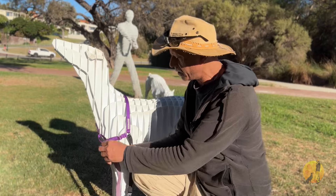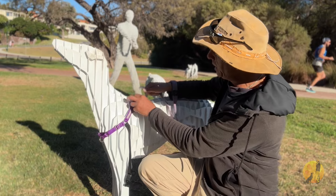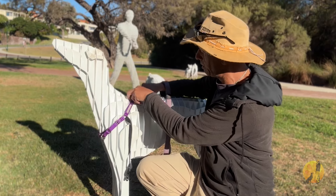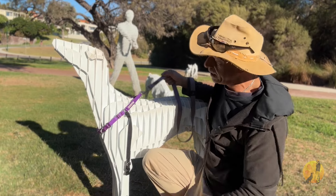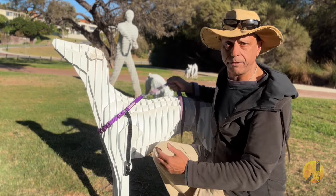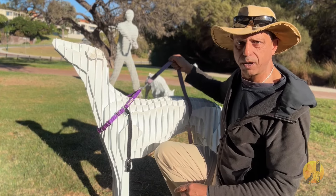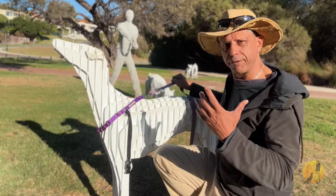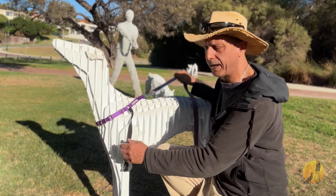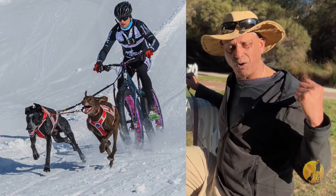Now the other type of harness can look like this. With these harnesses, the lead attaches on the back of the dog here. When you have the lead attach there and a chest plate at the front, when your dog pulls, they can pull with all of their might. Think Husky, think Sled — those guys have specific harnesses with chest plates on the front and attachments at the back that allow them to pull groups of people on a cart.